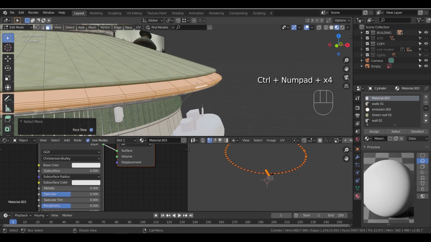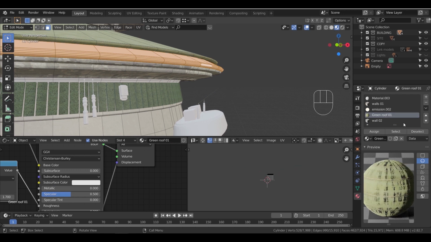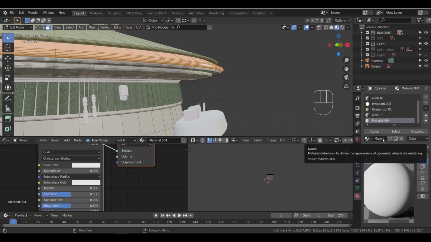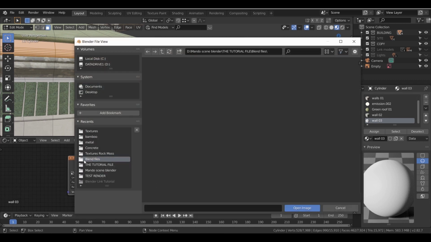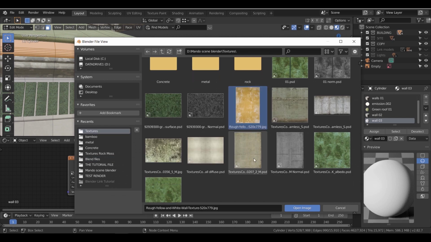This part will have a new material, so assign the highlighted faces to it. And we will add an image texture to it. Select this green metallic map.